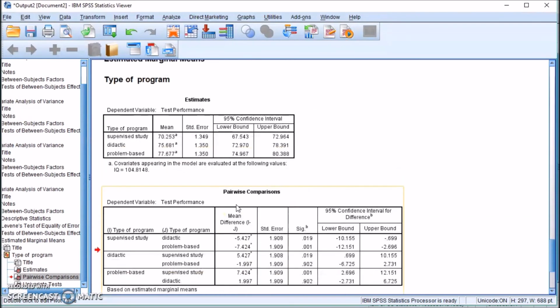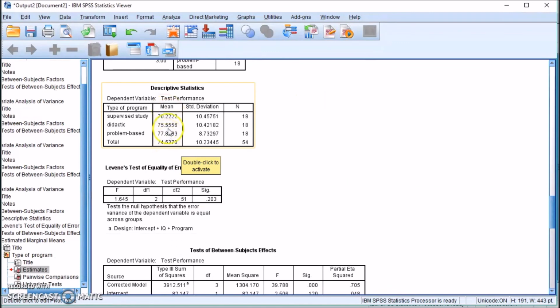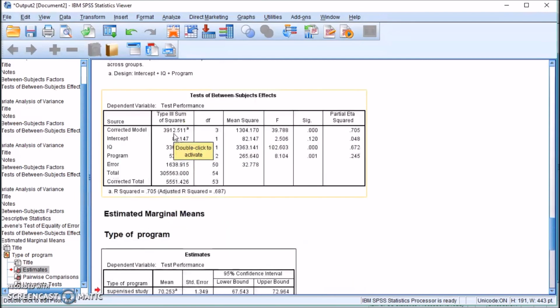And the reason that they're a little bit different is because the second table of means here have been adjusted based on your covariate. So what's actually happened here is the means have been recalculated based on the IQ levels being introduced into the model. That's very different from the means up here, which were not adjusted by the covariate. So these first descriptive means are not controlled for.